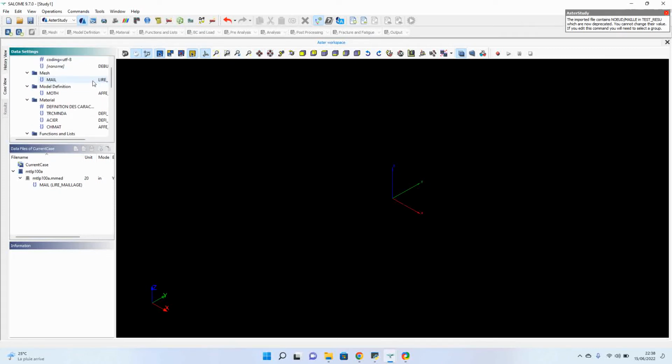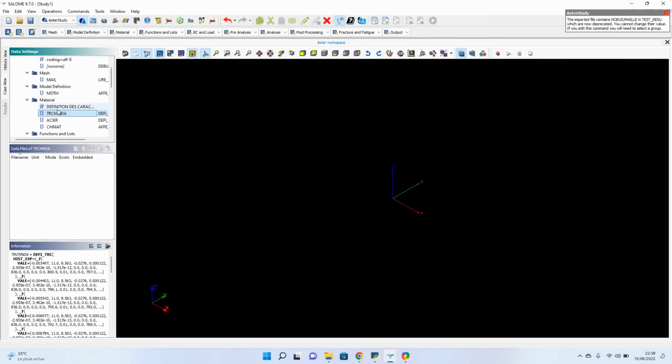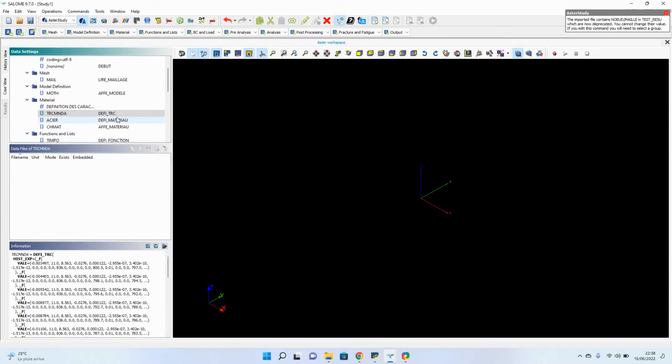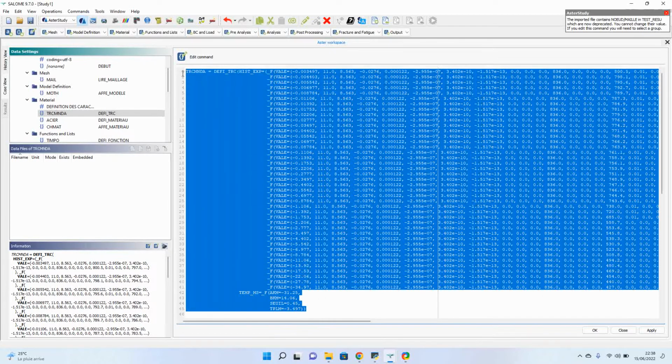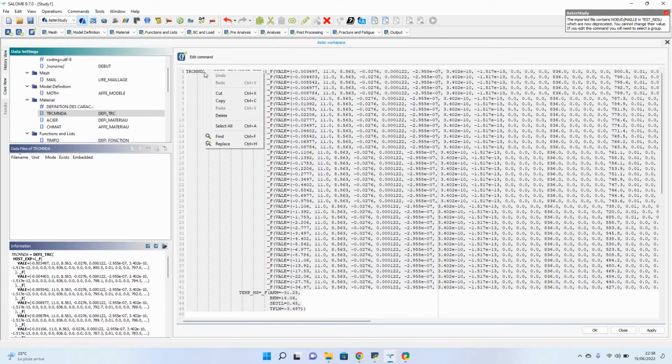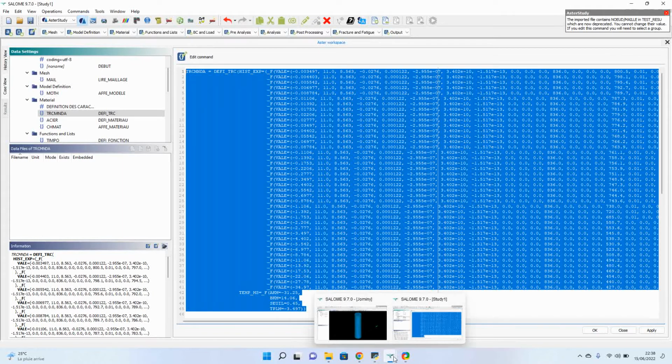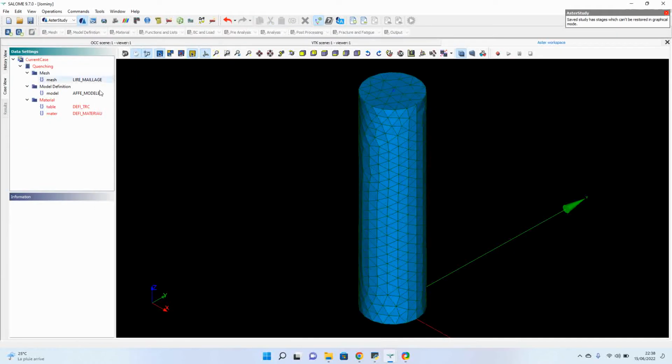Now we want to grab the material data. To do so, we click on the DEFI_TRC, go to the text mode, and copy the DEFI_TRC into our case.